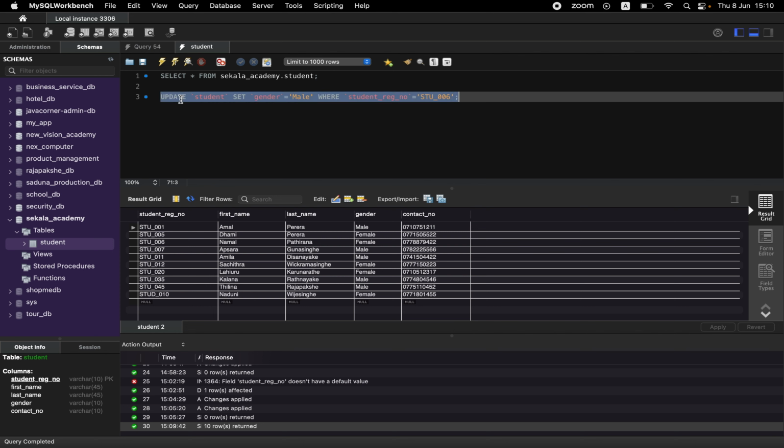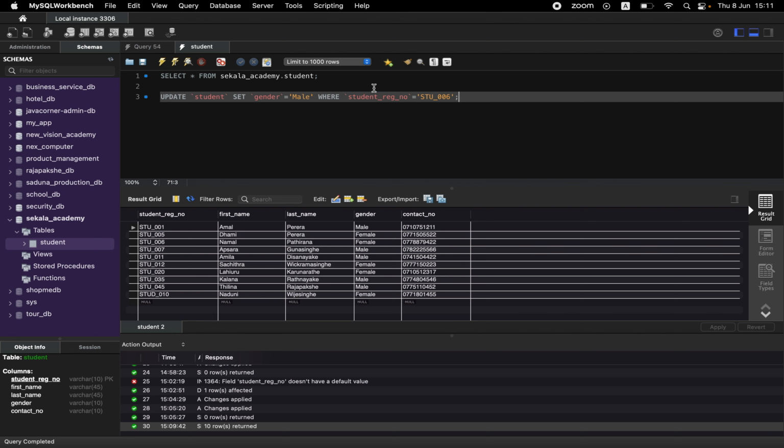So this is the update query. This will update this student registration number 006's gender. This where clause is used to filter the data in the database. So we are going to filter it using student registration number.